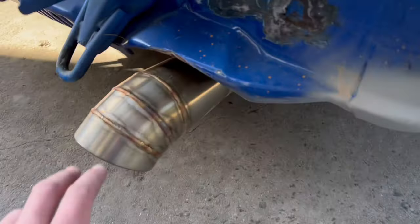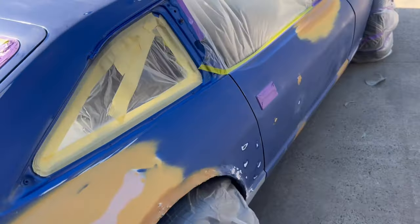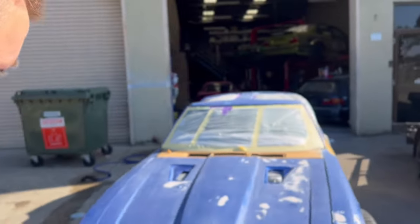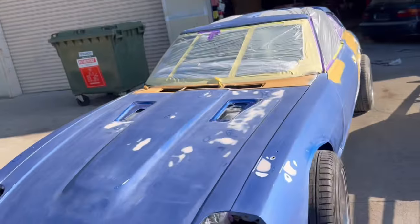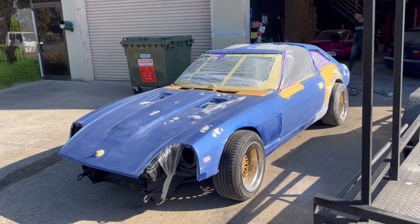Hey! Elijah did the exhaust on this thing. It looks dope. Good job, Elijah. He did the fab work with Damo from GMF Fab in Geelong, the plus T and all that stuff. Damo hooked him up with his dope intercooler job. It's not too bad. One of his rust jobs. But this thing is about to get primer laid into it. Perfect day for it.